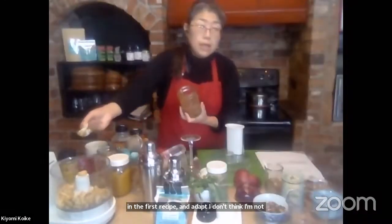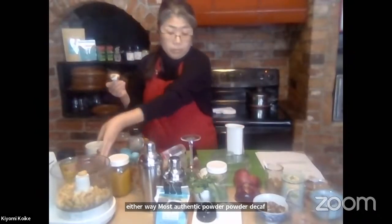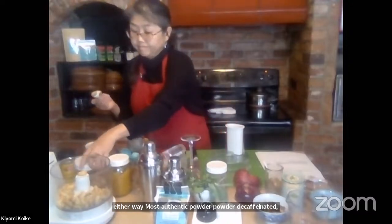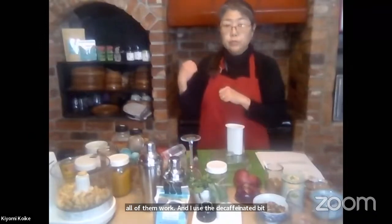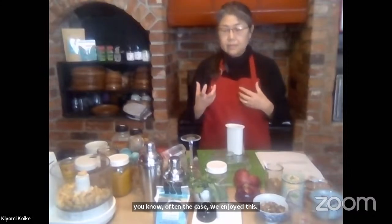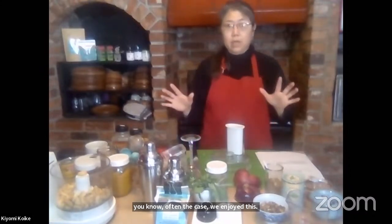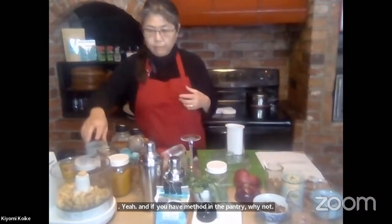date paste. Yeah, people are asking if you could use regular matcha in the first recipe. And I'm not sure they know that you make both caffeinated and decaffeinated at your company. Yeah, either way, matcha or center powder, decaffeinated, all of them work. And I use the decaffeinated because often we enjoy this dish at dinner time, and I don't want to get bothered by caffeine. So that works very well. But if you are okay with caffeine, and if you have matcha in the pantry, why not? That is totally fine.